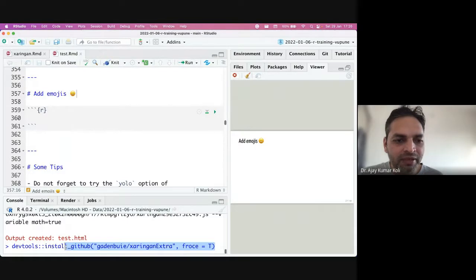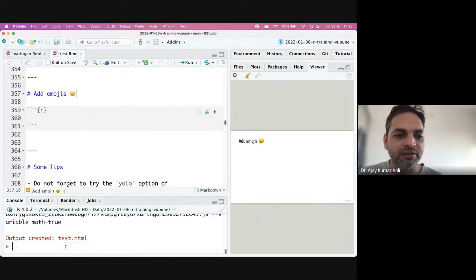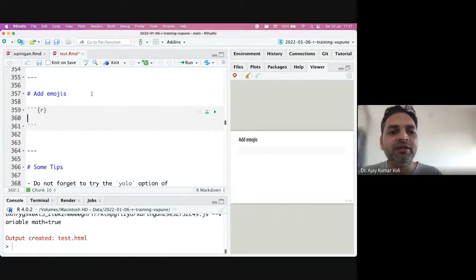If you have some unfinished commands in your console, you can press Escape and they will go away. Okay, so I just added it here. Yes, so adding emojis, right? But the problem is that sometimes copy-pasting an emoji this way may give you an error. So the good way is to write the code, and why would you want unnecessary trouble for yourself? So better to use the package.